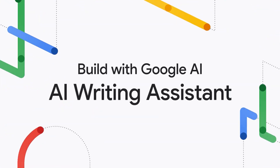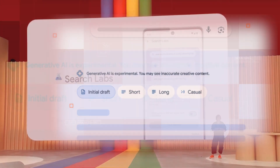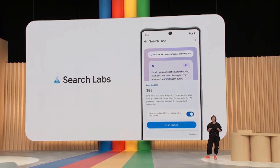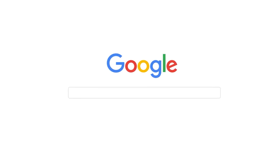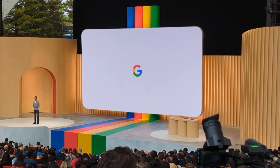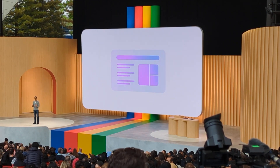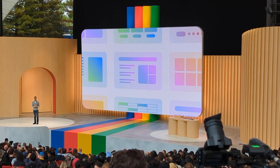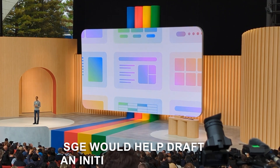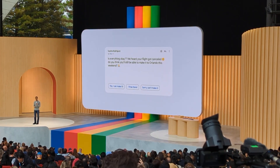Now to the next feature: the Writing Assistant. Google's upgraded writing assistance feature within its Search Generative Experience. We all know how Google is basically the backbone of our online life — what do you do when you don't know something? You Google it. Have you ever found a company online and thought, 'I'd like to get in touch, but what would I even say?' Well, Google's got your back. Initially, the SGE was designed to help you draft emails to companies you found online. Let's say you search for 'best digital marketing agencies,' and after seeing a link, you wanted to reach out — SGE would help draft an initial email for you. It's pretty handy.